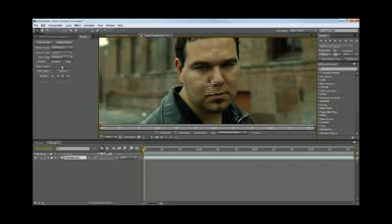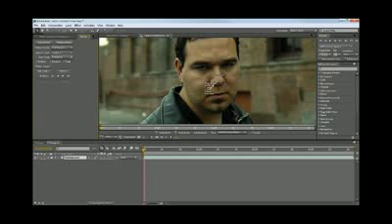Inside your tracker controls, which should pop up somewhere once you do that, it says position, and that has that checked. Check the other two, rotation and scale. So position, rotation, and scale should be checked, and you should be at the beginning of your scene.